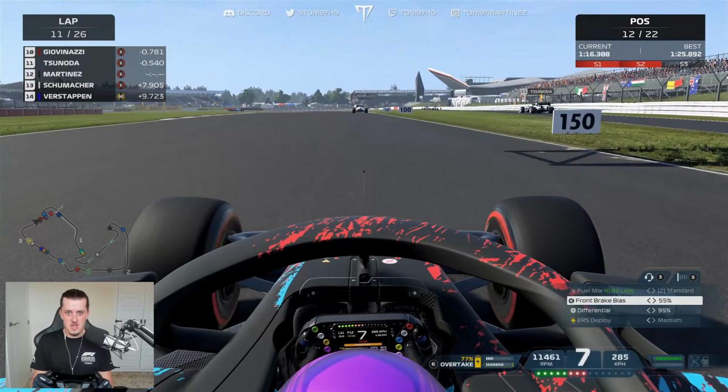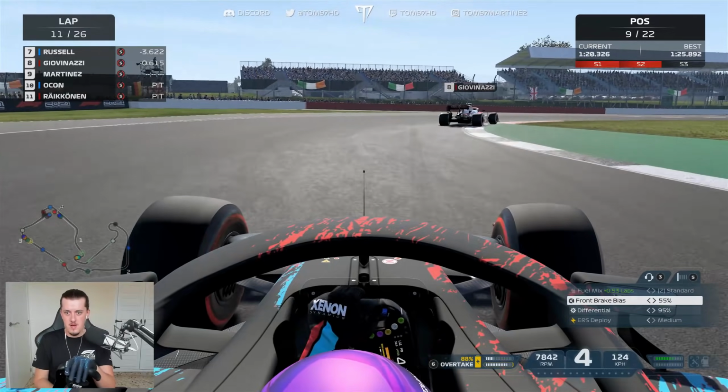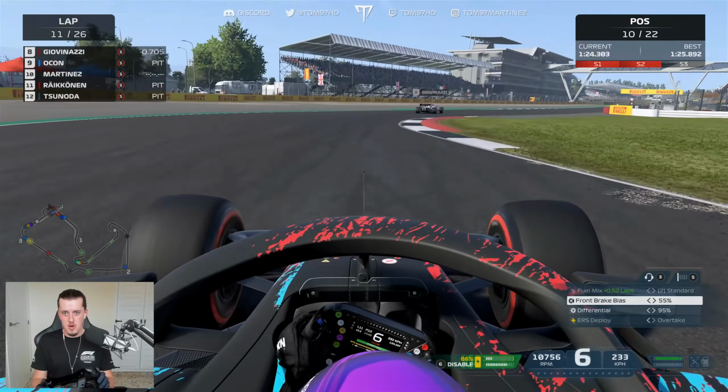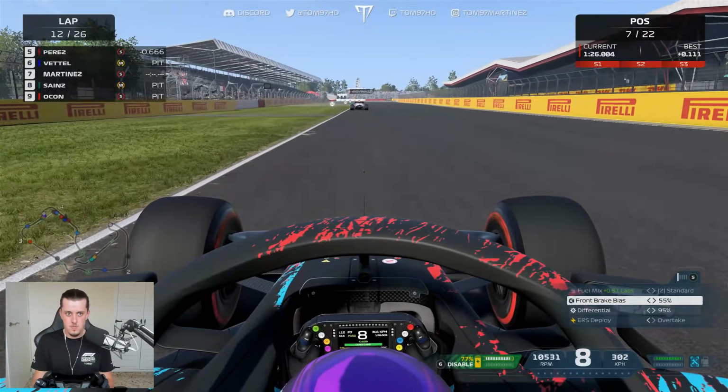Sonoda pits. Giovinazzi stays out, which is perfect. I've got to try and stick with him. I can't drop out of DRS range, so we're going to use and close into that gap Sonoda was occupying. And this is now going to be our in lap. Pit window open. Let's box this lap.